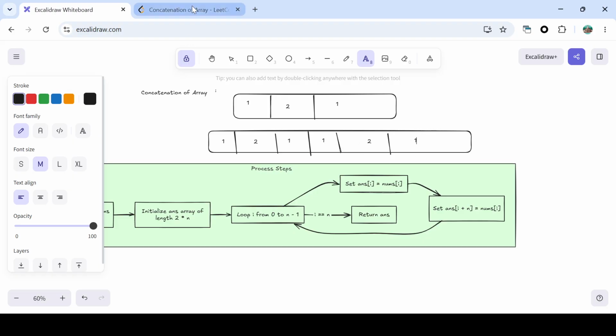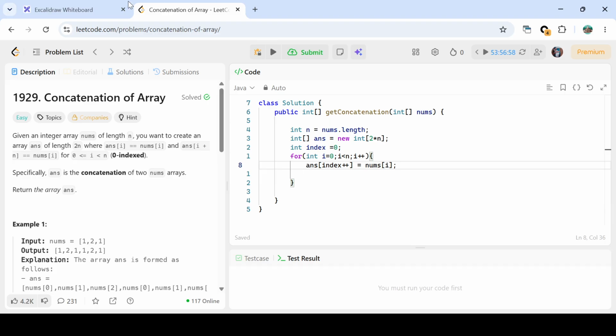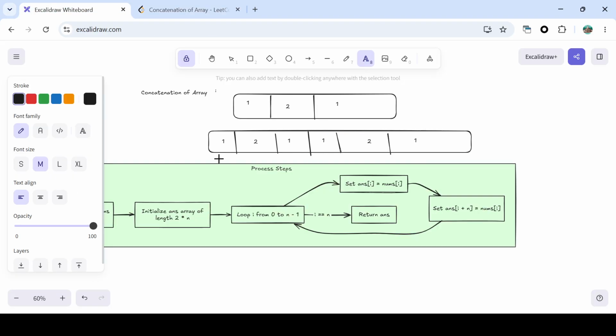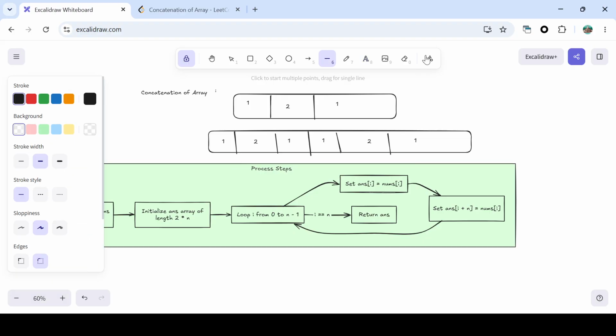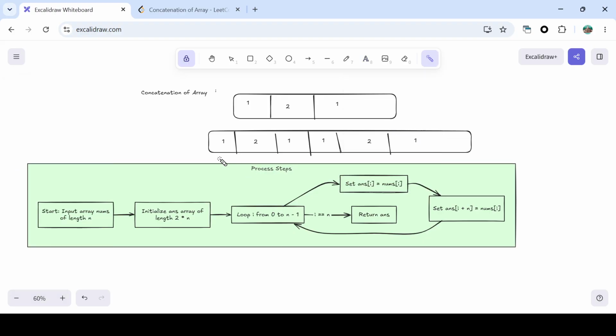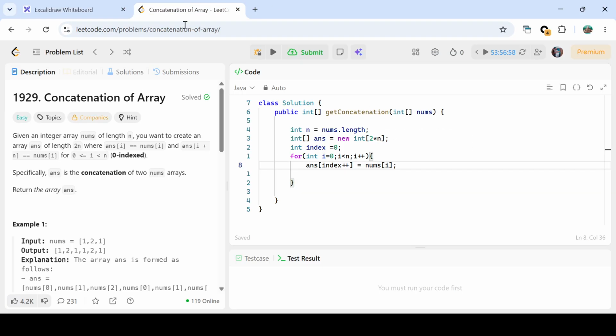We already defined our loop and it will fill the values up to 1 2 1. So this value will be filled by this. And for the other values, we have to create one more loop, or we can set them in the same loop. Let me first create one more loop and then we can see the result. After that, we'll go to the optimized approach and check how it can get the desired result.